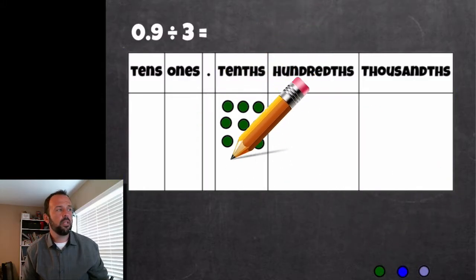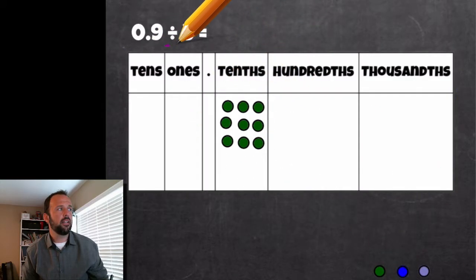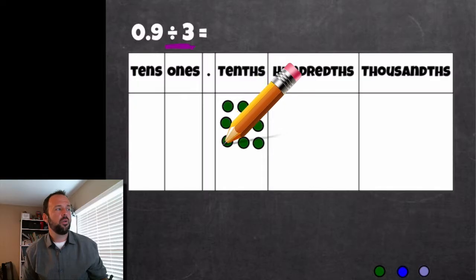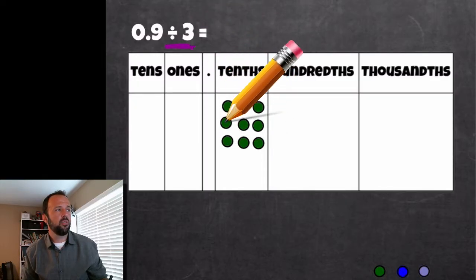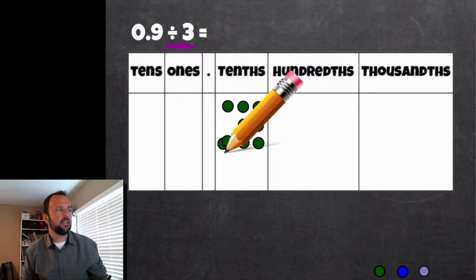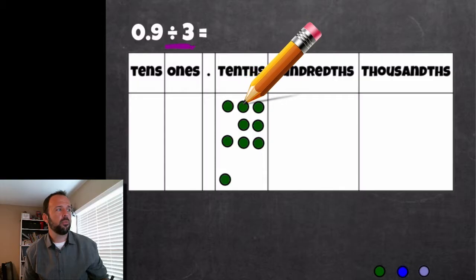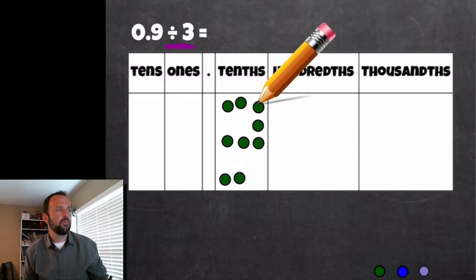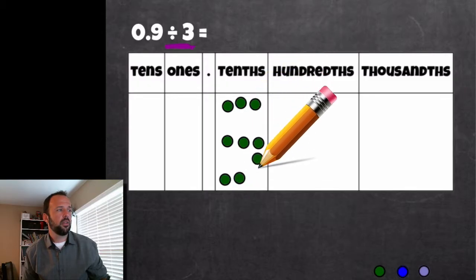Alright, so what I want to do now is divide those 9/10 into equal groups of 3, right? Because I'm dividing it by 3. So a couple ways I could do this. I'm just going to actually move these guys around. So let's say that I got a group here, and a group there, right? So there's my 3 groups. So I'm going to put this guy here, this guy there, and that guy there. A group here, a group there, and a group there.